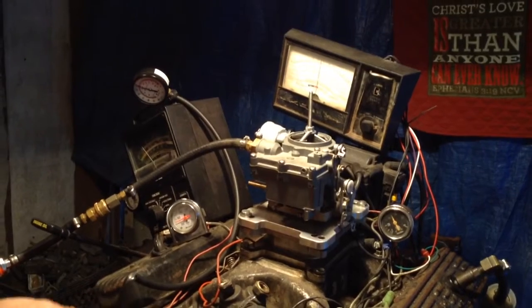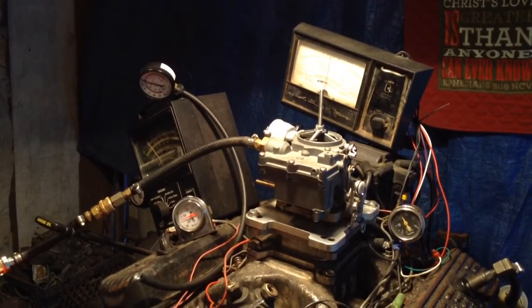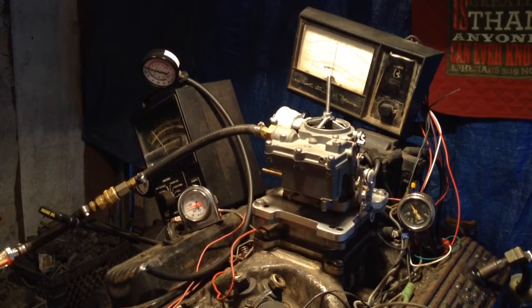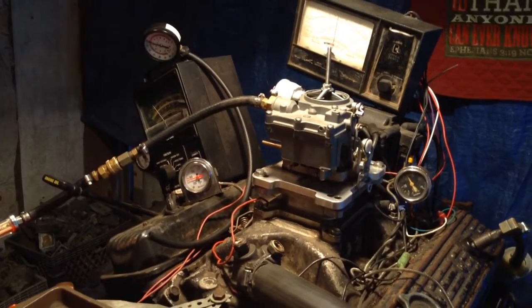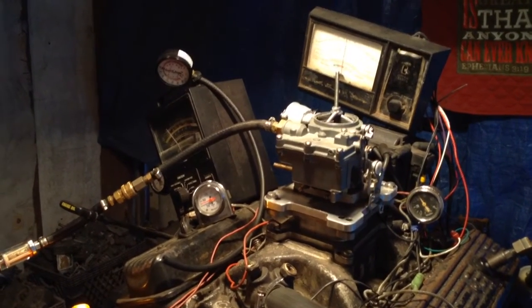You pay attention to your instructions. We're not going to give away any of our great secrets here. You pay attention to the instructions, you call if you have any trouble, and you do exactly what we tell you. This carburetor won't — I'm not going to tell you what all these gauges mean either. Boy, that thing runs sweet. We're going to send you up.